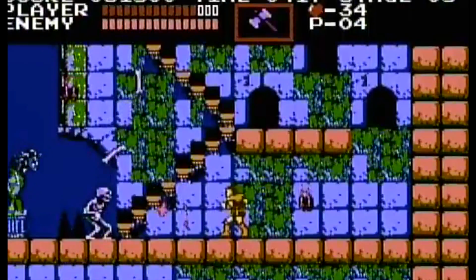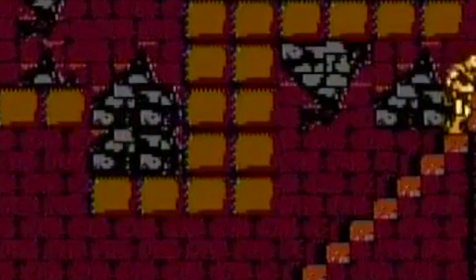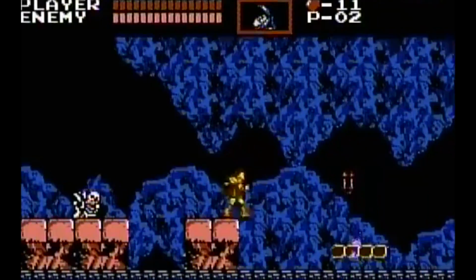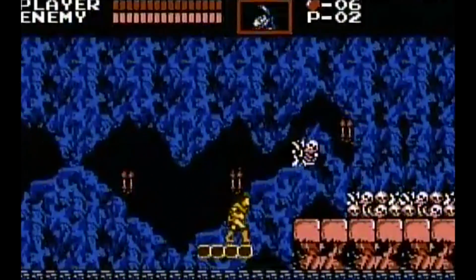The axe can take down enemies from a distance or above you. Then you have the cross, which behaves like a boomerang, but the most awesome weapon is the holy water. It destroys anything in your path. Same goes for the stopwatch that, at the cost of 5 hearts per use, freezes enemies for a few seconds.